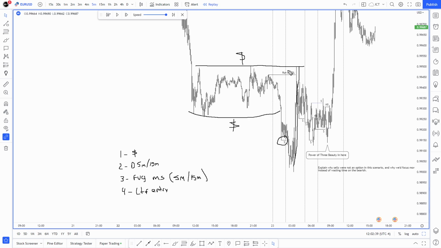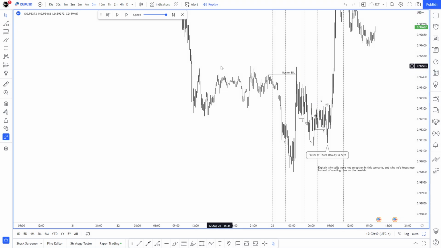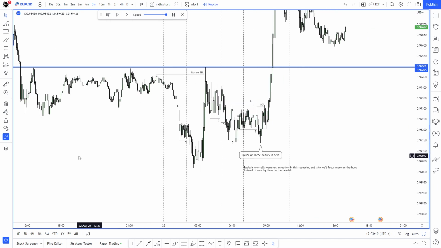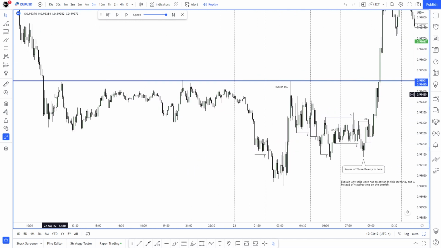But looking at the big picture, what just happened? This is something that I already explained, if I remember correctly. But look at how the level is just absurdly respected. Like how the levels just continue to be respected. For me, when stuff like this happens, it's just not a coincidence, right? It's not that price out of nowhere says, oh, okay, let's just turn back from here. This is because of the way that the market works and the way the price is delivered.